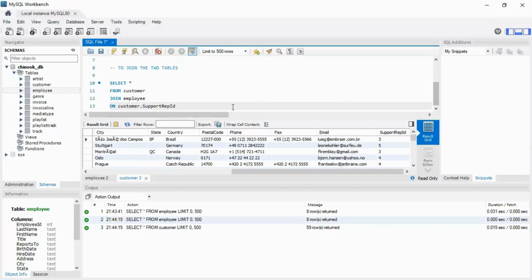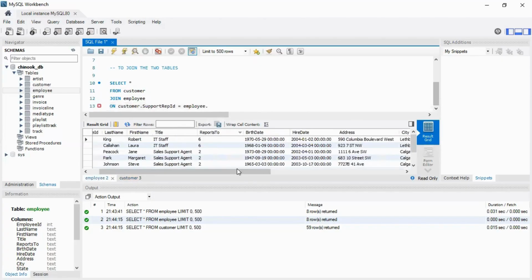Then equals to the employee ID on the employee table, dot. What are reports to? Reports, it will pop up. Just select it. So this is how to join two tables.